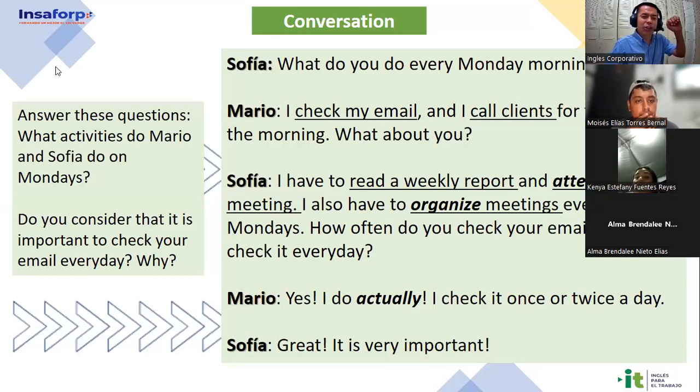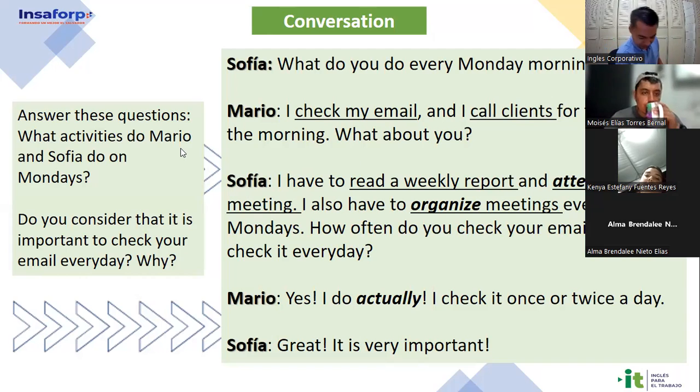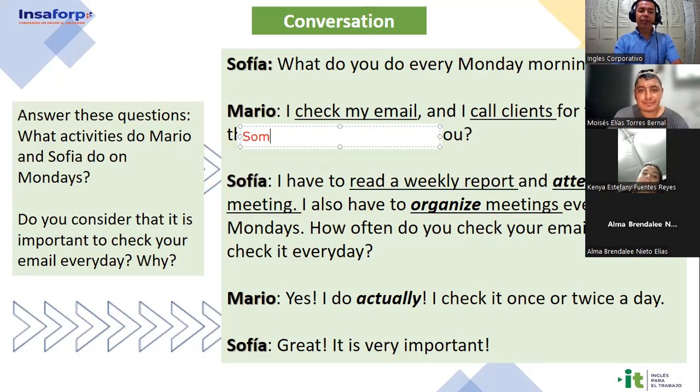So, give me a second. Somebody's knocking at the door. Excuse me, one second. You can read the conversation for a moment, please. Sorry, excuse me. There is a song from Paul McCartney. The name of the song is something like this, right? Someone's knocking at the door. Someone's ringing the bell, you know? Okay, so excuse me. In my house, someone was knocking at the door. That's why I interrupted.